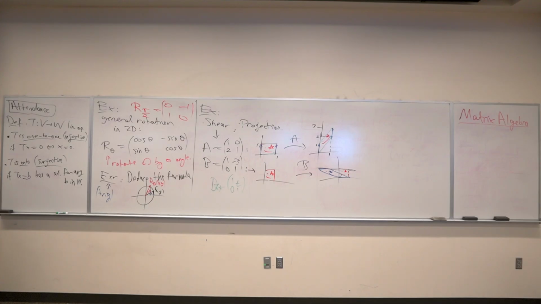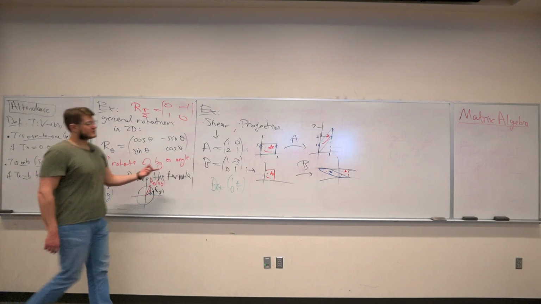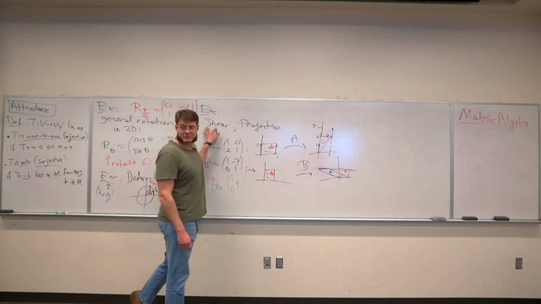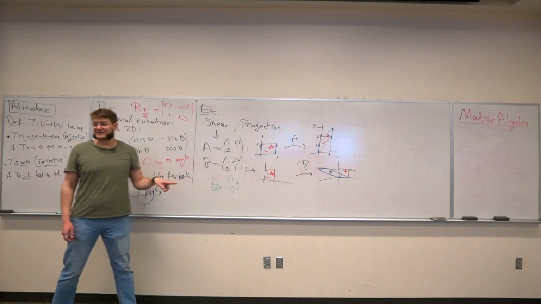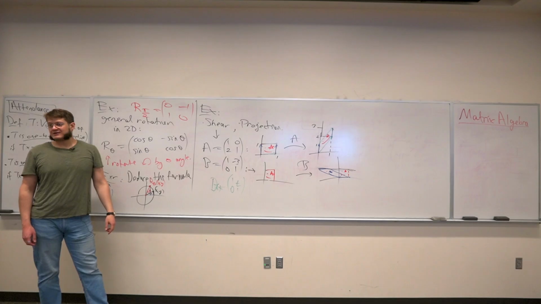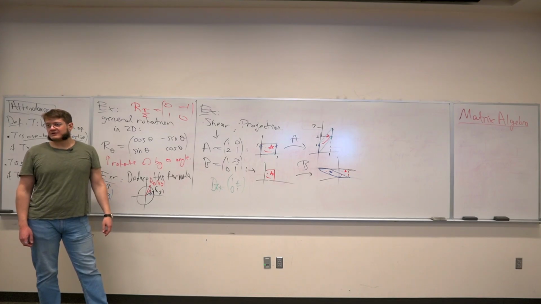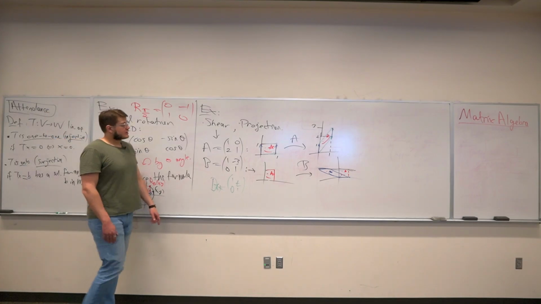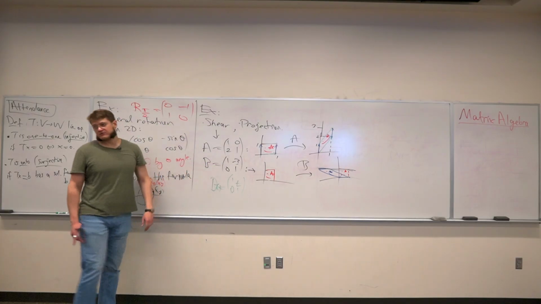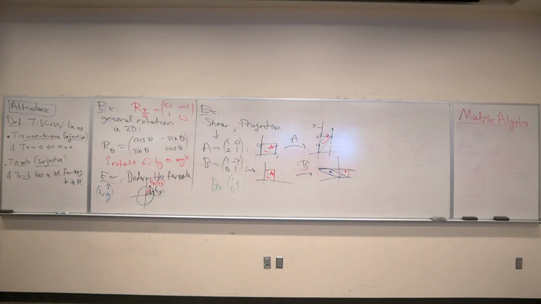What makes those shears specifically? What do you mean? Like, what is the definition of a shear again? I don't technically know the definition of a shear by itself, but I know that these are called shears. Is it important that I can identify what a shear is? I would say either lower or upper triangular for now, and I would even say ones on the diagonal, probably. Yeah, I think this is good. Let's define it like this.